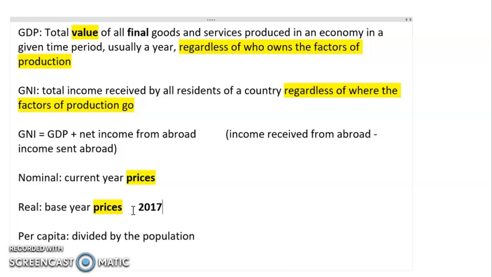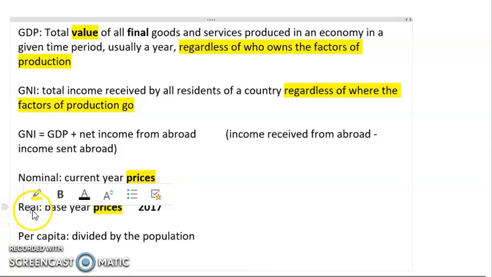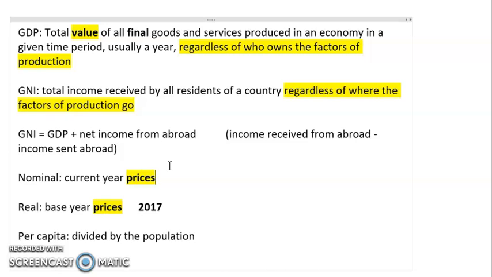And I want to check the total GDP, the value of all goods and services. So if I was making a real calculation of GDP, I would be going back to the prices in 2017 and then multiplying that by the quantity of output in 2021 to get the total value of GDP by these Mazda cars. And for nominal, I would be multiplying by the current year prices, the 2021 prices of the car, to measure the value of total output.